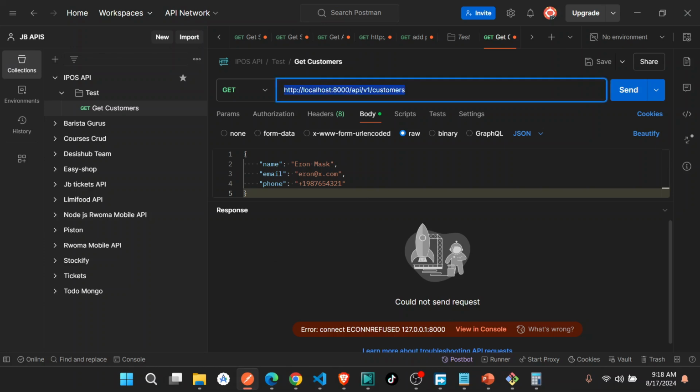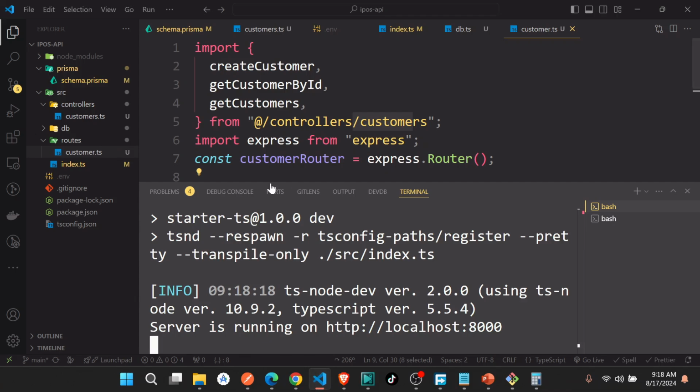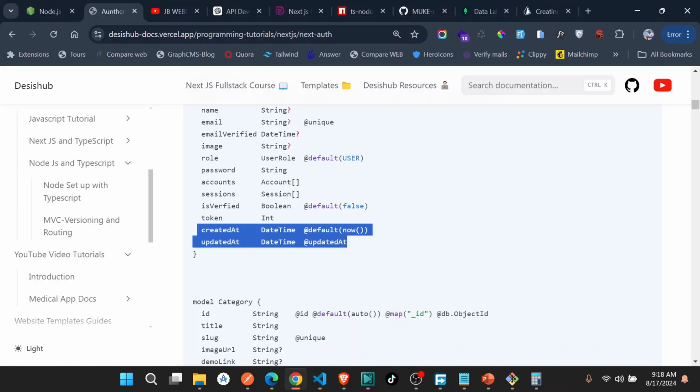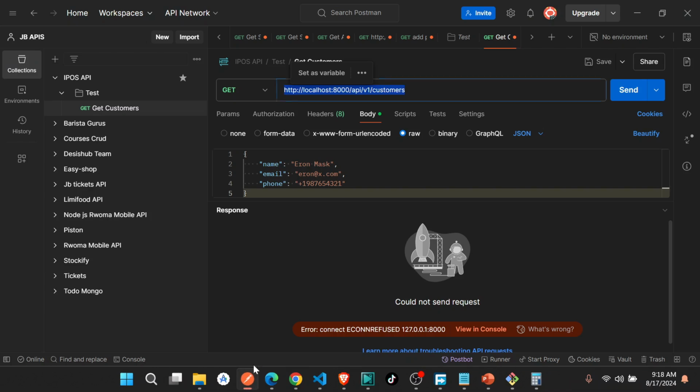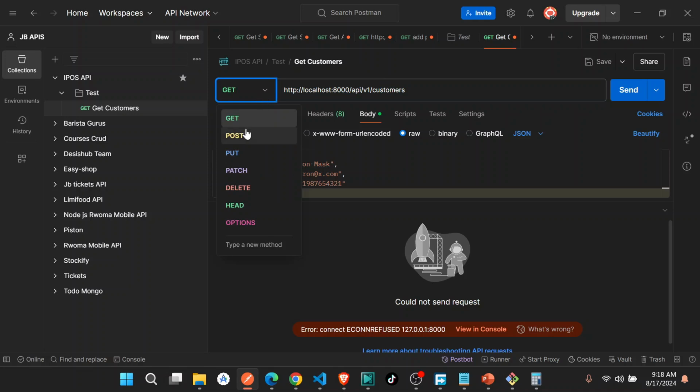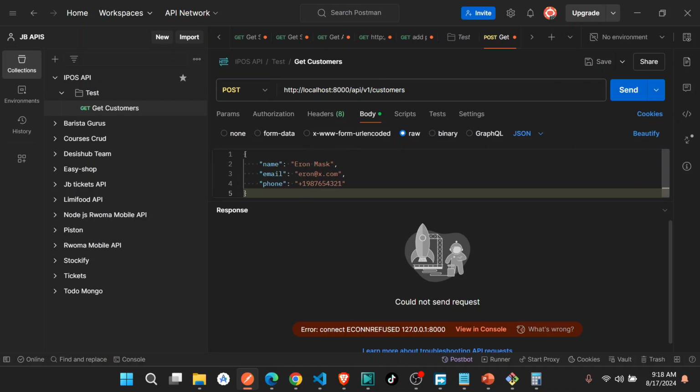So when you hit this endpoint here, what happens is you go in, and they will ask which type of request you are making. For instance, the request is supposed to be get. So if you just say get, it will be getting the customers. If we change this to post, that's why you see here it is bringing the body, the raw, and we have this data sent. So it will say you're going to customers and it is a post request.